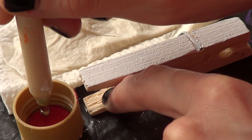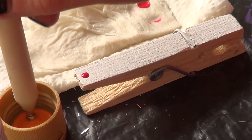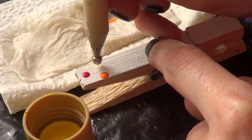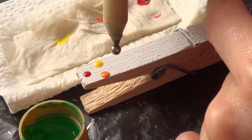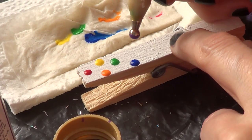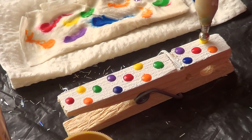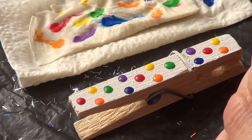Here I have another example of polka dots, but this one uses the bigger dotting tool and some colors. I'm going to use pretty much different colors per dot, cleaning my dotting tool in between colors. That napkin has some water in it. Then I'm moving on to yellow, green, blue, purple. Pretty much following a rainbow pattern and repeating the same scheme until I'm done. This one I loved — it's super effective and super easy to paint.